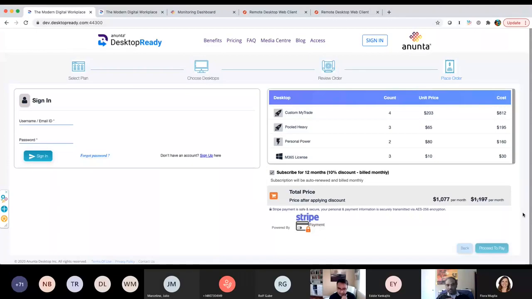Somebody is asking, as a nonprofit, I'll be interested in this if the price comes closer to $400 per person per year. I think with the discount that we're talking about, we're getting pretty close to that. So do give us a call.